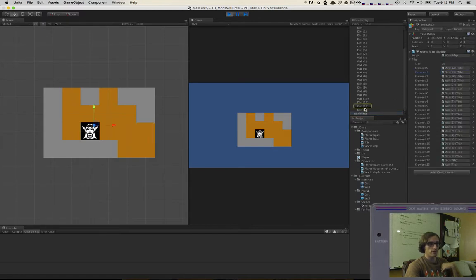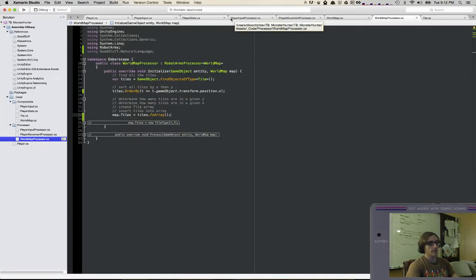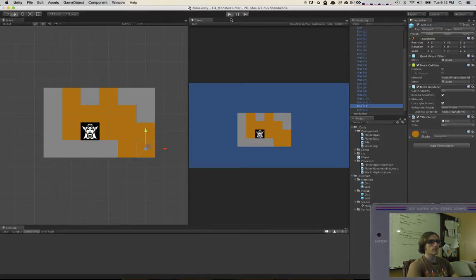And then we have dirt 11. That also has an X of 2. So the first thing I'm noticing is, of course, this is going to put the biggest thing first. So we would want the inverse of that. We'd want negative X. That way the smallest thing would be first, not the biggest thing. Okay. So we run this again.